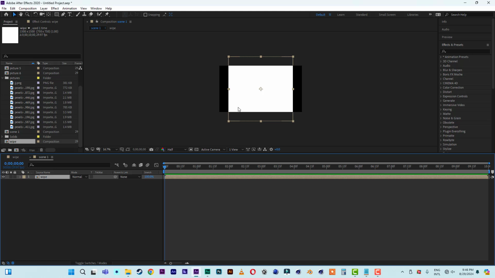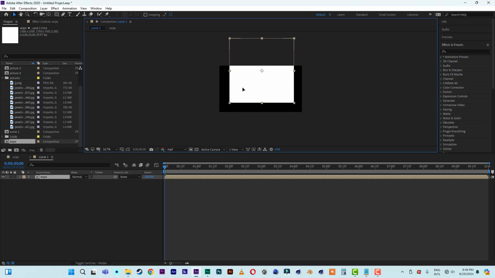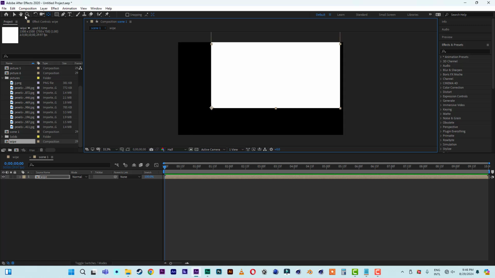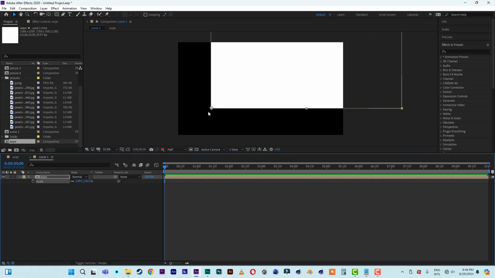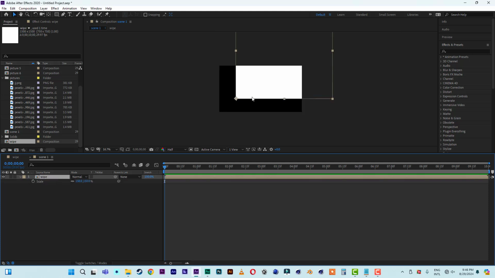So what I'm going to do is select a particular portion on the screen to be the center for my entire project. So I'll move the wipe and position it somewhere here. This particular point will be my pivotal point. Let me select the anchor point, then move the anchor point to this side. From here, press S on the keyboard and scale it up. So 150% is okay. All right. So you have something like this.